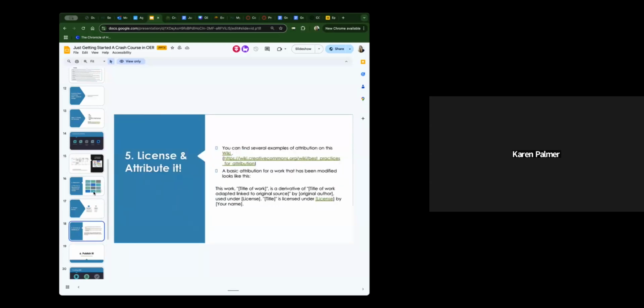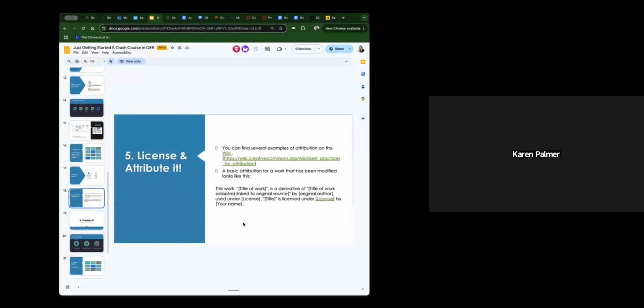Okay, so the thing that you do is you have to license it and attribute it. Some of the licensing depends on what you've pulled, like what the license is of the thing that you've adapted. But there are, in the slides, a link to recommended practices for attribution, which is really helpful. But basically, it's the same kind of thing that we did before. You want to have the title, you want to have the author, and you want to have the license, and then you want to retitle it. So you're saying this works, so your title that you gave it, so Worry-Free Writer or the Rough Rider's Guide or whatever it is, is a derivative of, and then you would have the original title and the original source, who that was by and what their license was.